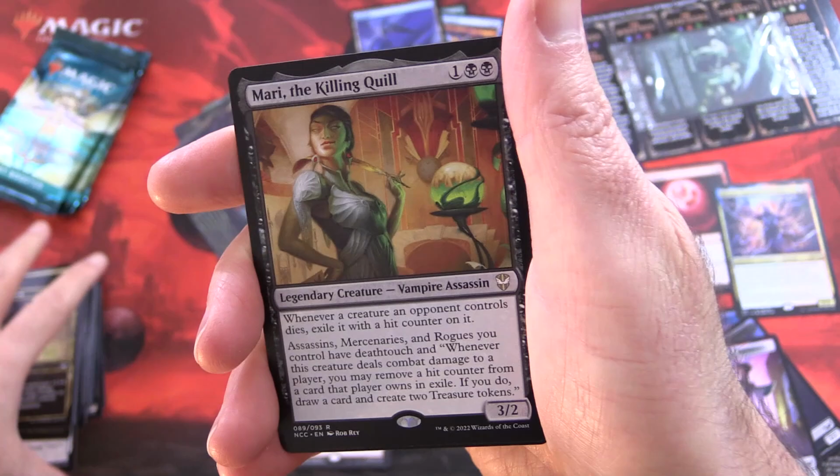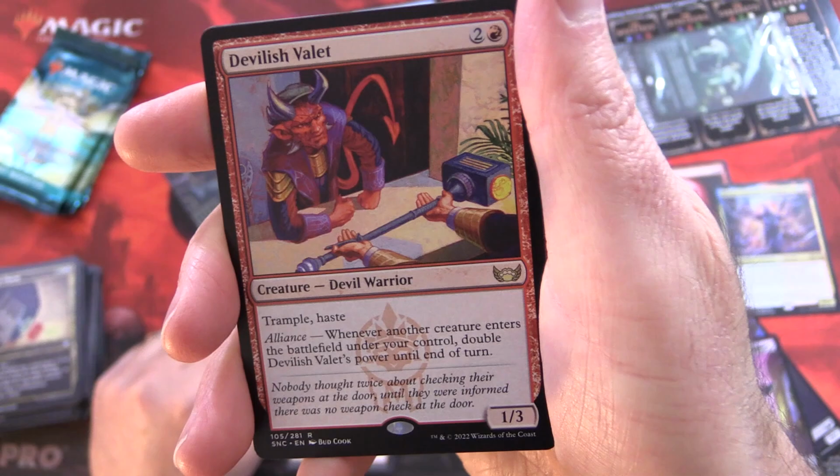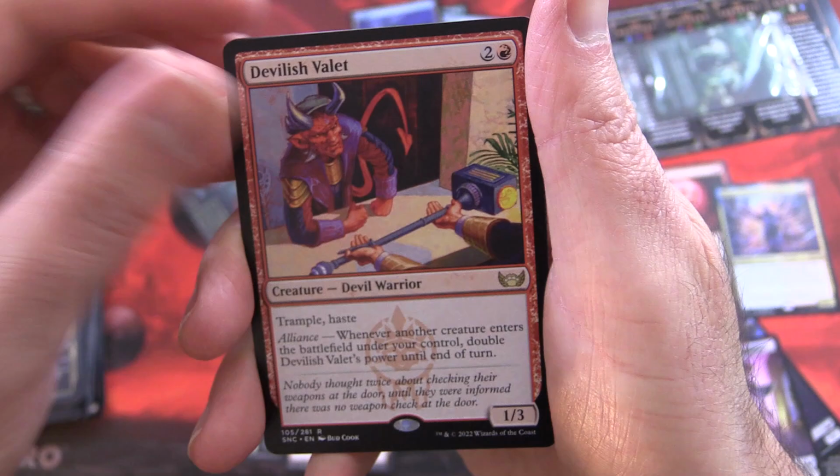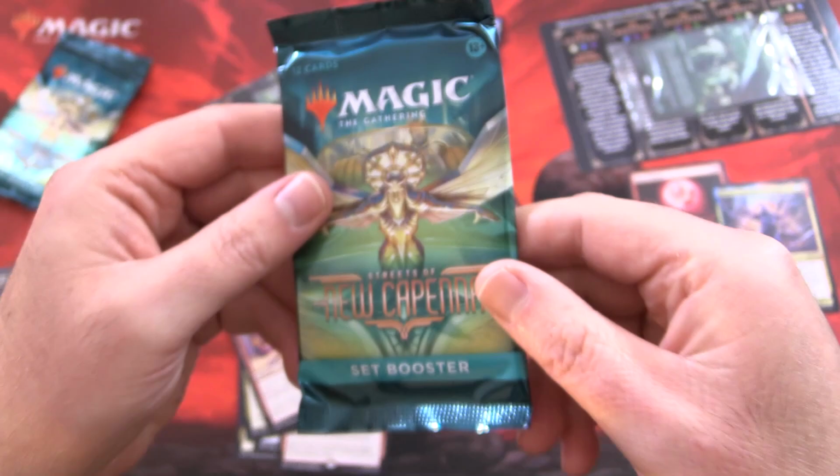What else? Devilish Valet, and this is crazy. Whenever another creature enters the battlefield under your control, double Devilish Valet's power until end of turn. And I didn't notice this before, but he has Trample as well. So you can imagine the shenanigans with that one. And a foil Echo Inspector and a Secret Lair with a Rhino Warrior. Okay, three more packs to crack.